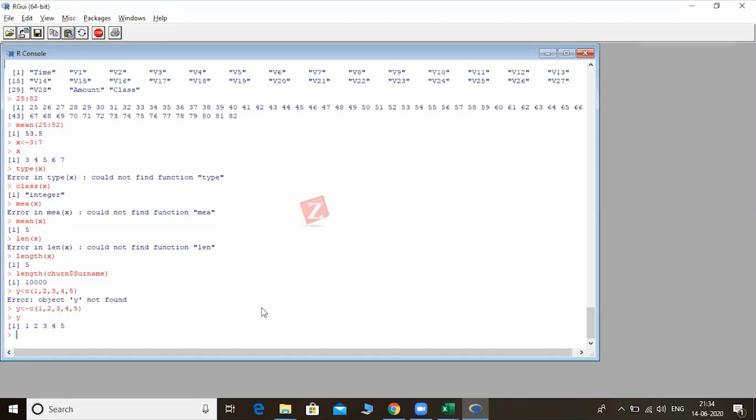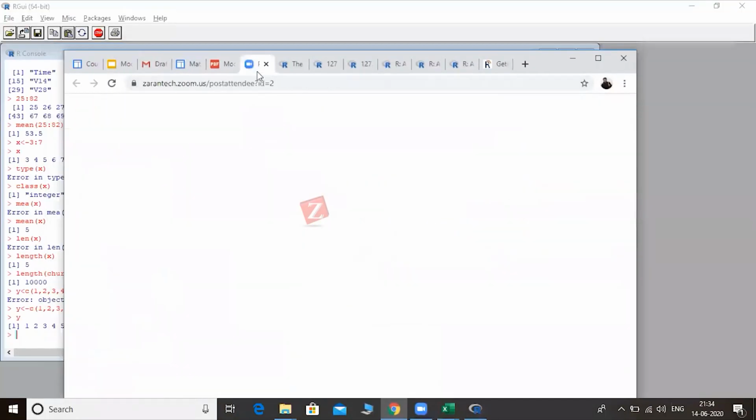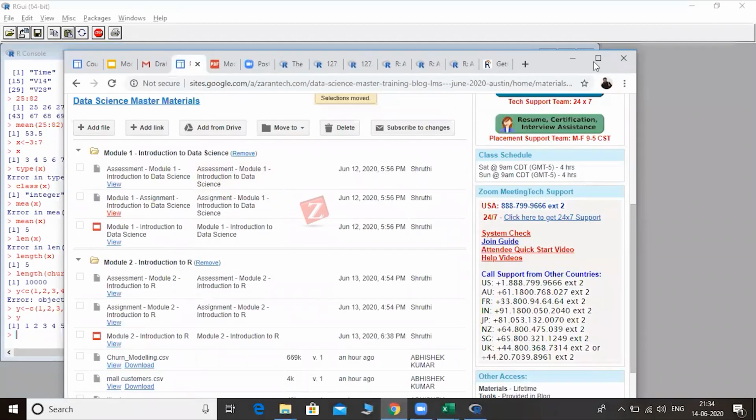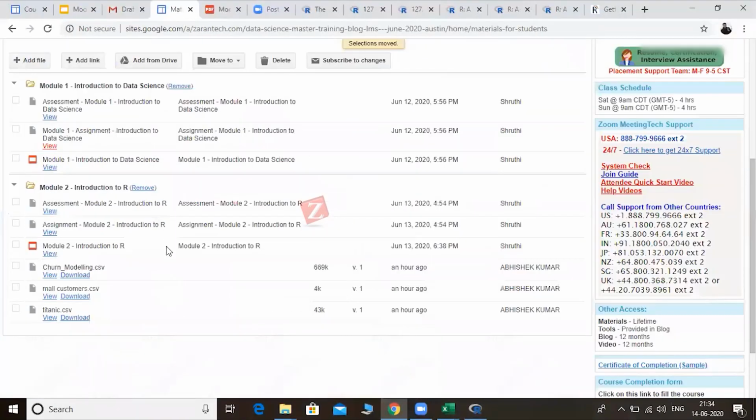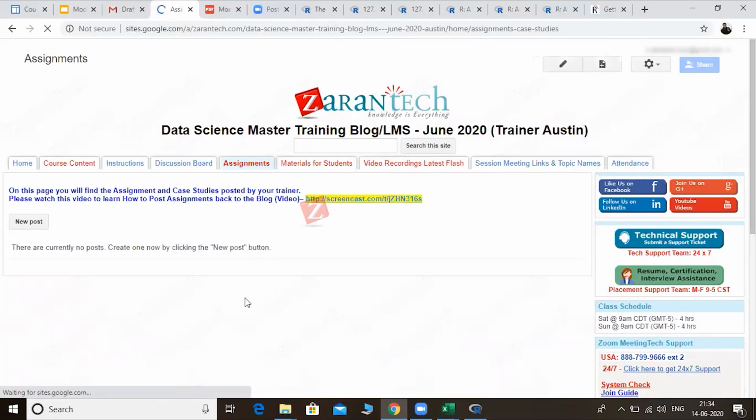Perfect. Thank you. Okay, one more thing I'll show you here. There is this feature on the LMS. So basically, I'll just take you through the LMS. Assignments and materials for students will be available on this. Right now, I'm not giving any assignment because we have just touched upon R. Whatever assignments there will be will be put on this. Then there is this discussion board.